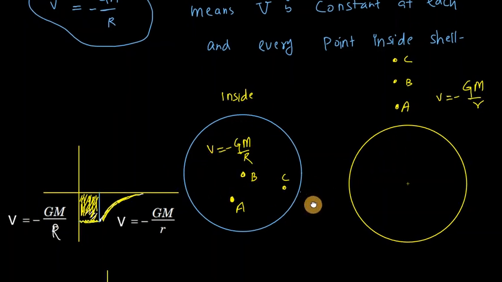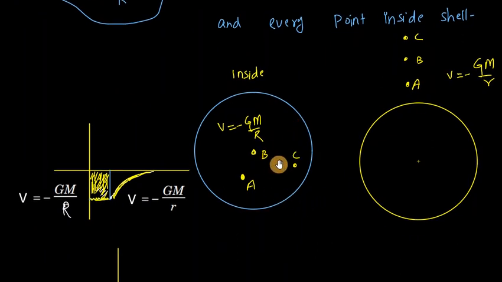And we can also denote this graphically. Here, inside the spherical shell the gravitational potential is constant, so this is our y, meaning gravitational potential along the y axis, and this is our r distance. Looking at this, inside the shell the gravitational potential at each and every point in this region is constant. This region shows gravitational potential inside the thin spherical shell, and outside the thin spherical shell the gravitational potential decreases, means the line will vary like this.